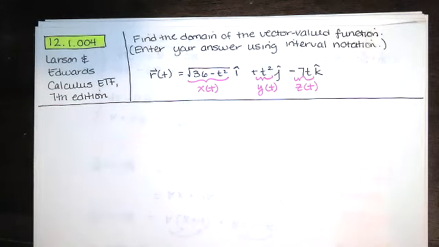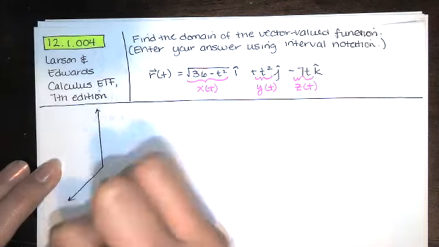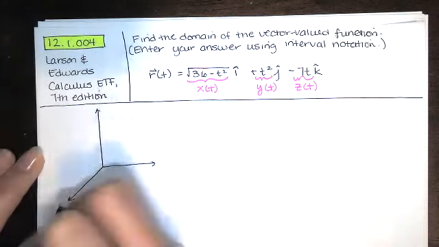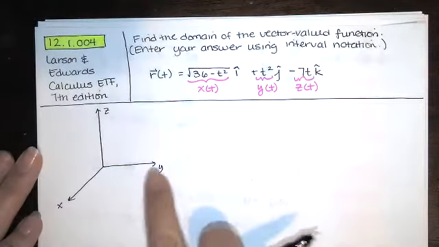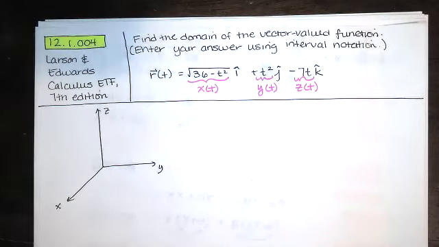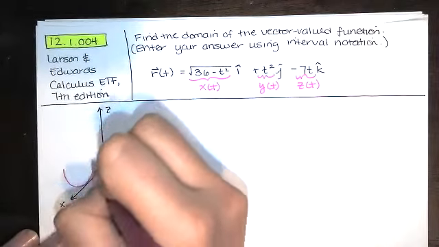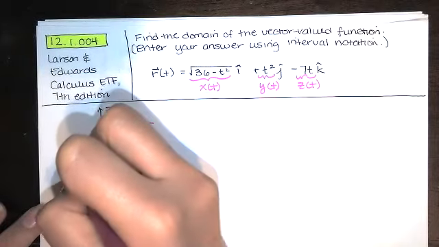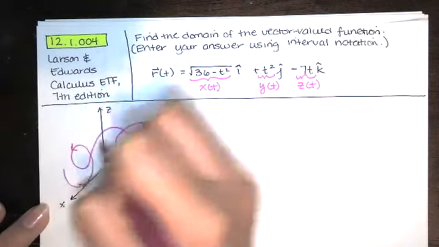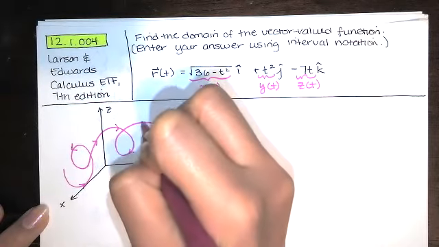So just to make a cartoon of how this works in general, there's no t-axis here. We've got the x-axis, the y-axis, and the z-axis. But for every value of t in the domain of this, we're going to map to some point in three-dimensional space. Now, r of t is just a pointer. It points at a particular location.